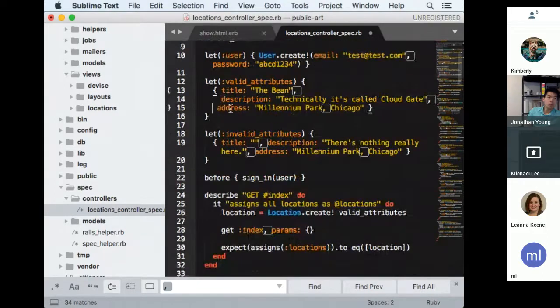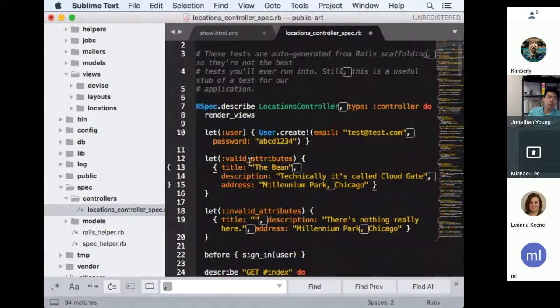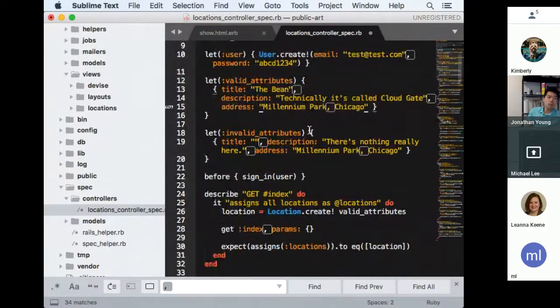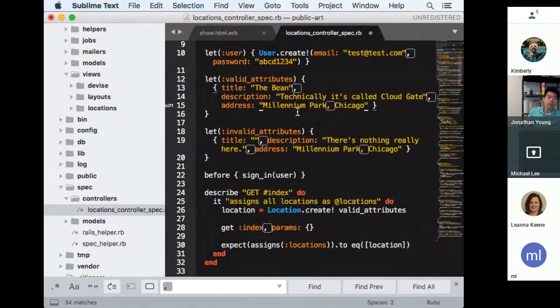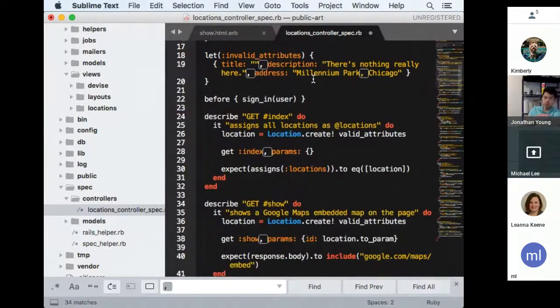Description, address. Okay, so the test has the bean, which is what I put into the browser. That's convenient. But the description and address are a little different than what I typed in. That's okay.